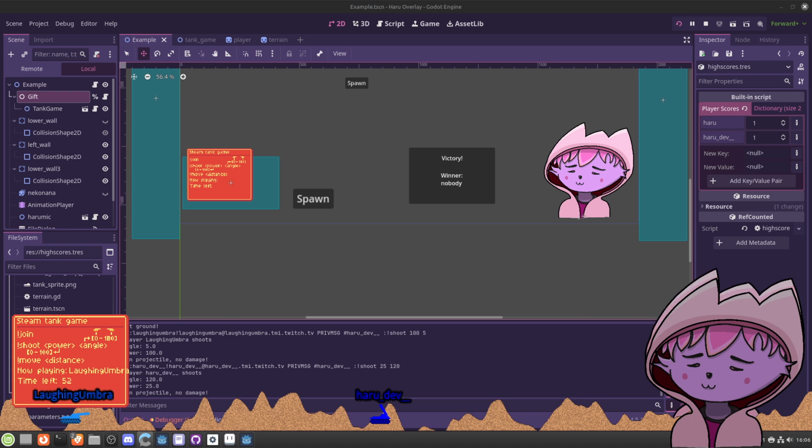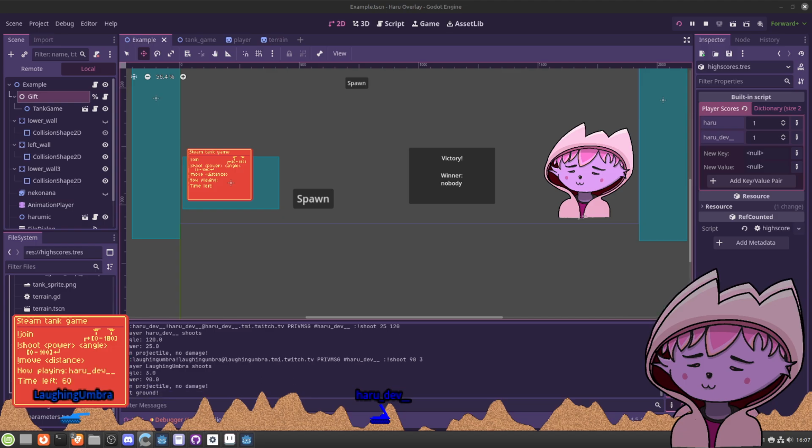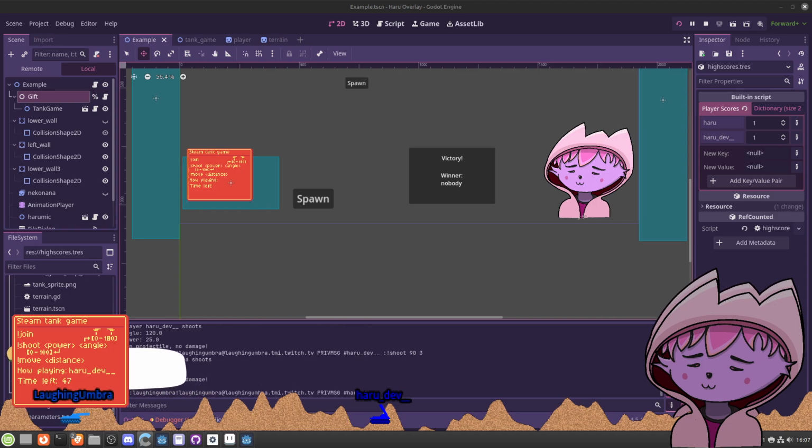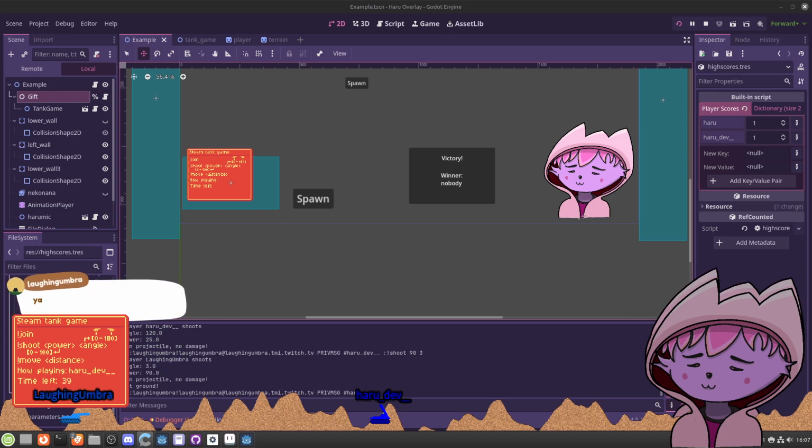I guess I should scale the power as well because 100 power is just, the projectile just flies off the screen. Yeah, that's one thing. No, 50 maybe.